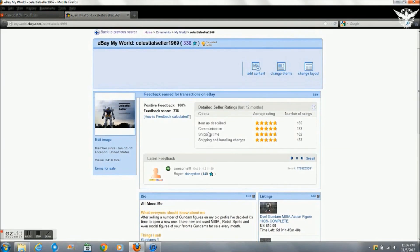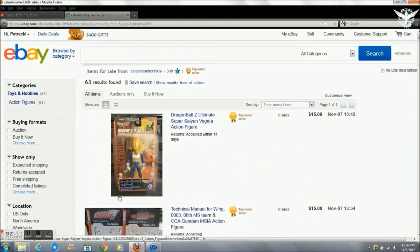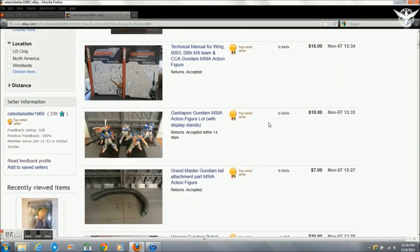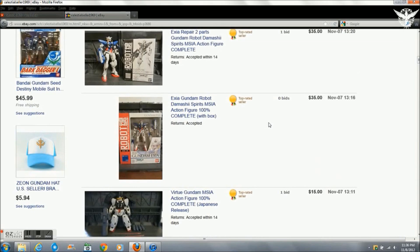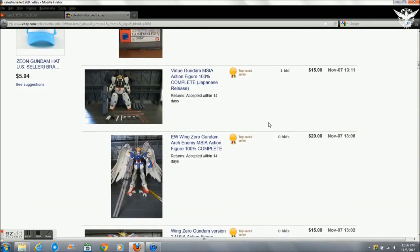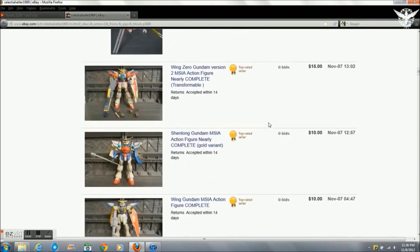Anyways, let's get to the heart of the matter. Check out my items for sale — there's a lot. There's a Dragon Ball Z. Anyways, this is going to be the last sale I'm going to have for quite a few months — I'm taking a break for a while to relax and focus on work. But there's a lot of great stuff for sale. You can see some Robot Damashi right there, some Gundam Double O MSA, and even an Arch Enemy Wing Zero, which is pretty cool.